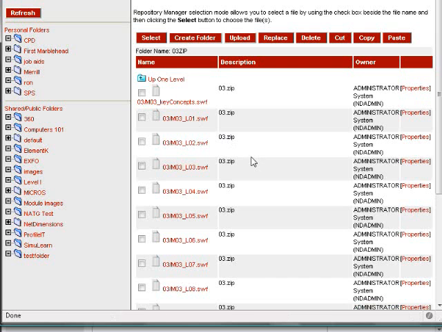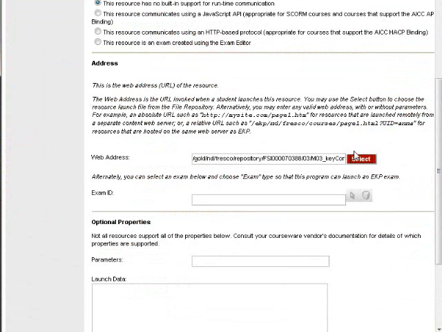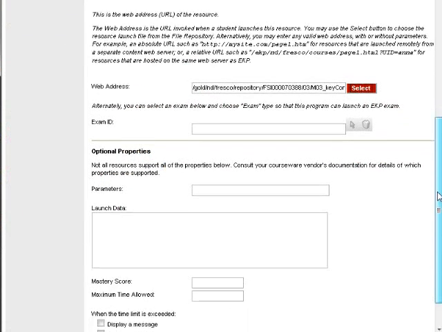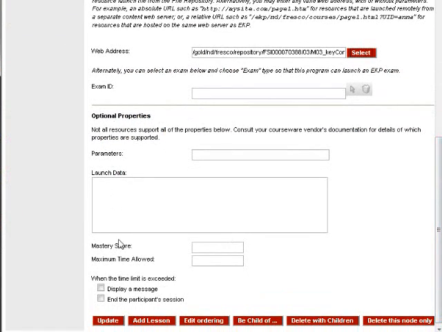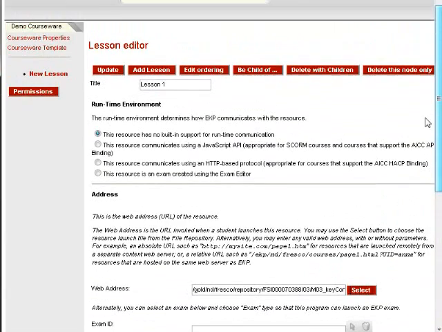And in this case, I'm going to use a simple little Flash file. We'll select that, and you'll notice it shows up there. And then you also have a list of optional properties. The optional properties are used for SCORM conformant content if there's anything particular that needs to be passed to it. So we'll be ignoring that for now, as we'll be focusing just strictly on non-conformant content.